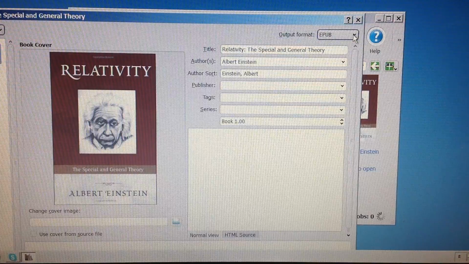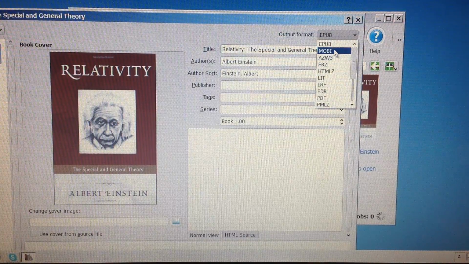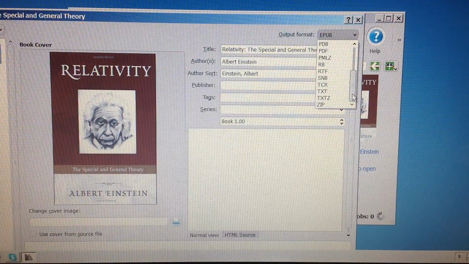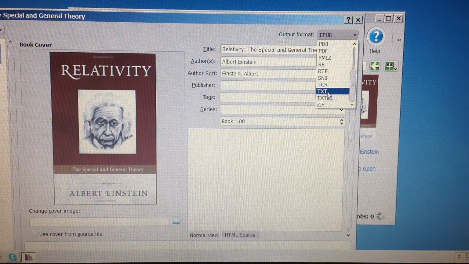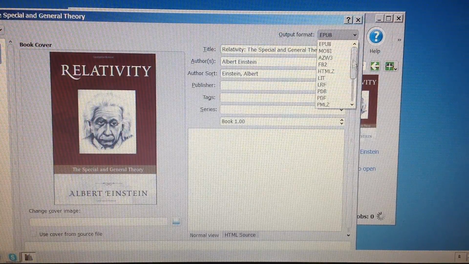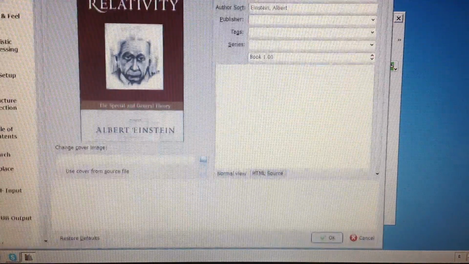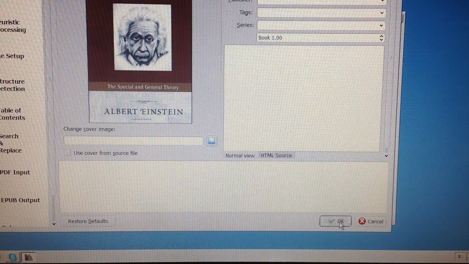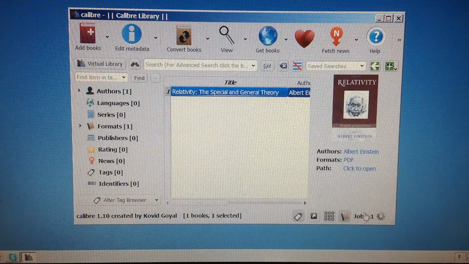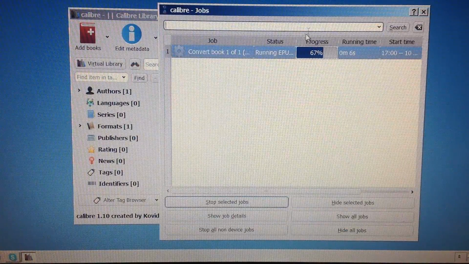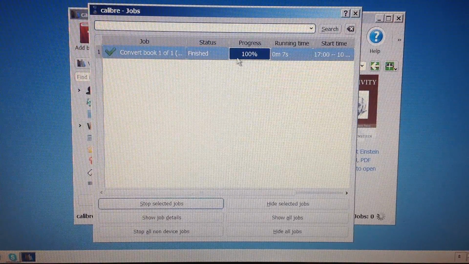But if we wanted to convert to a different format, we can click this drop down and we can find MOBI file, PDF. Our file is already a PDF, so we won't want to convert it to a PDF. Text file, and lots of other different formats there, but let's leave it as ePub. And at the bottom of this window we've got OK. We click that, and as you can see, Calibre is pointing down to this part of the window. If you select that by clicking it, it will show you the actual progress for conversion of that book.